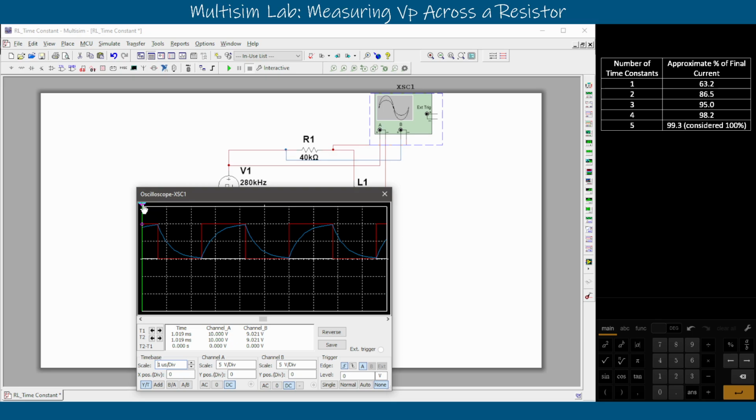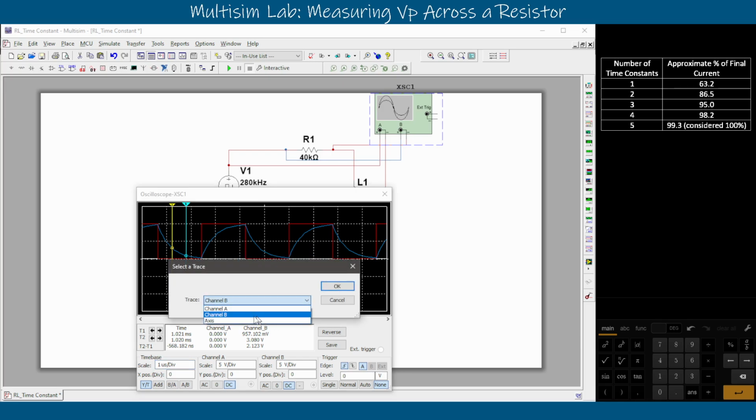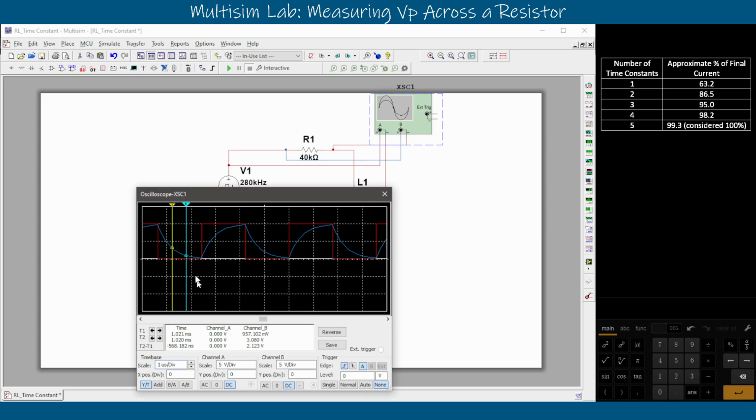Okay, so we want to measure the peak voltage on this. We can pull out one of our probe lines here. And you see that when we drag this probe line, it's actually following the red signal across the bottom with that little node. And the other one is doing the same thing. We don't want that. We want to double click on our blue line to transfer that. You can also right click on the oscilloscope screen and say select trace and select channel B instead of A there as well to swap that over.